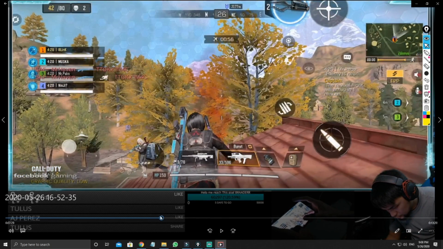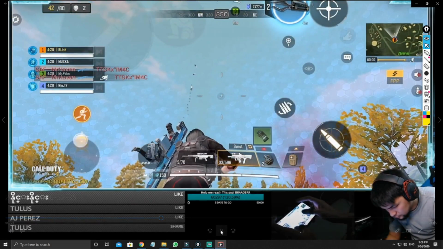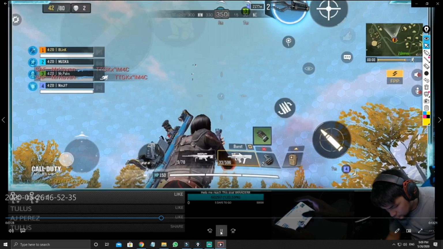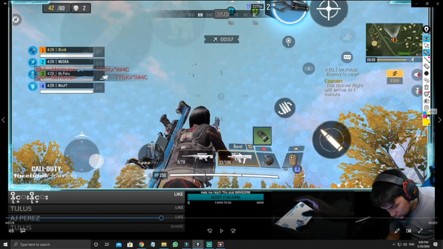If you can see this guy, you can see their direction. You can see this guy, his direction here is going towards us. See this guy, he is going towards us.